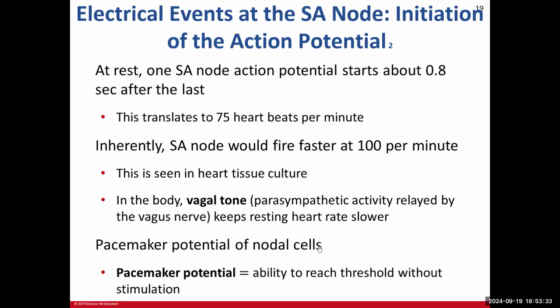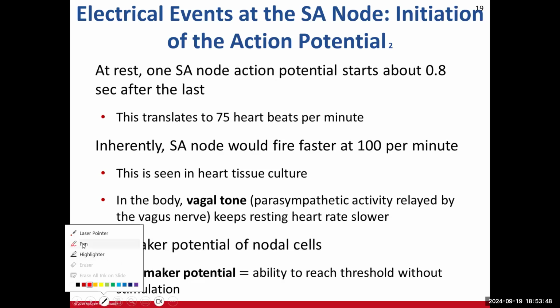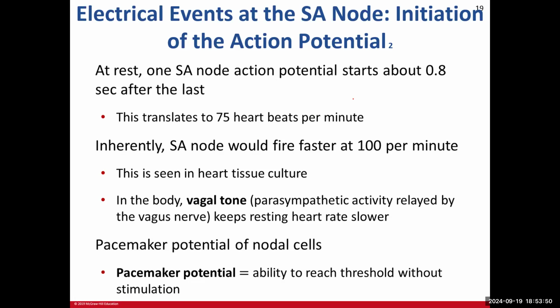So this slide is important, all right, because like I said, our normal heart rate is between 60 to 100 beats per minute, usually around 80. It varies from individual to individual. So here's what happens when the SA node depolarizes on its own, right? Its action potential is slightly less than a second, and that should be about 75 or 80 beats a minute.